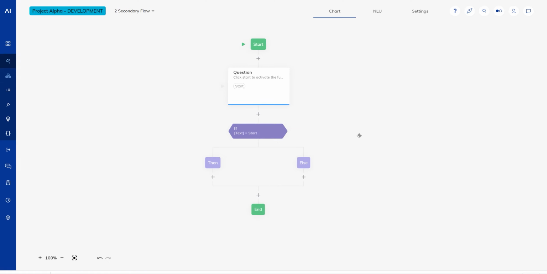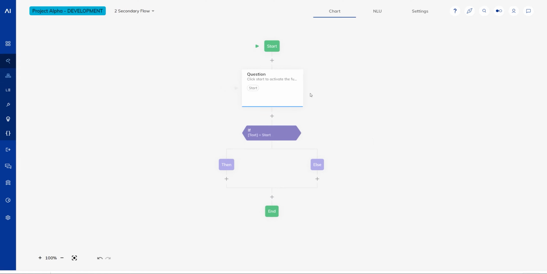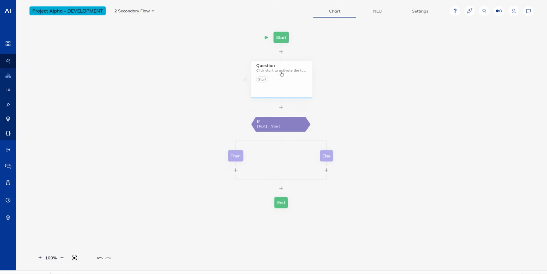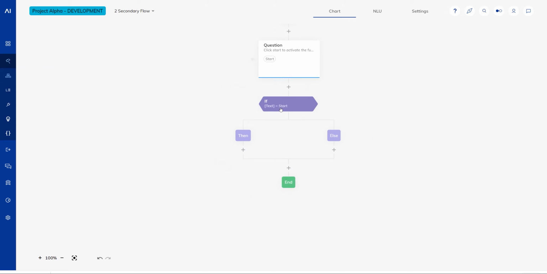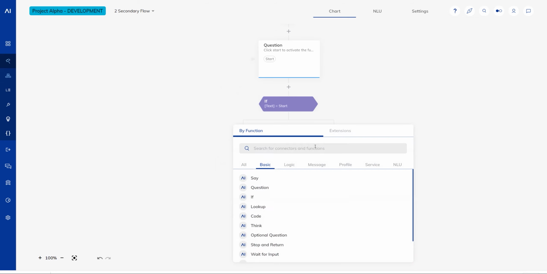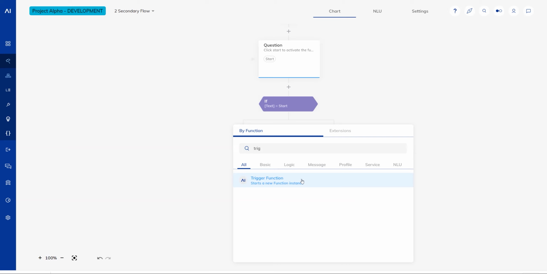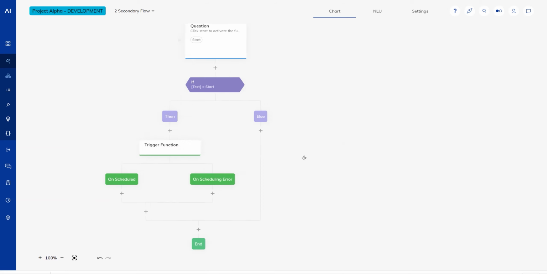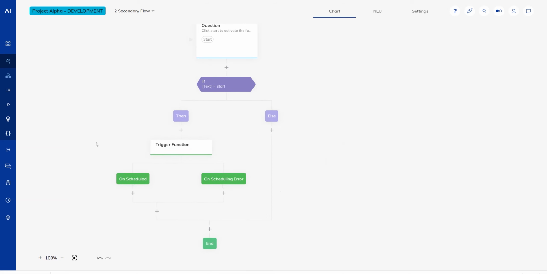So I've set up just a base to have the start for this function inside our flow. We just have a question node with a button that starts the function. But we also have a dedicated trigger function node that's been added to the Cognigy user interface. And when you set this up, you'll have two options, two child nodes that come below the trigger function node.